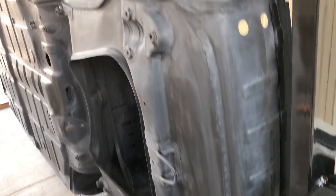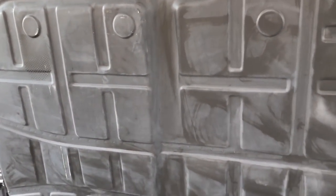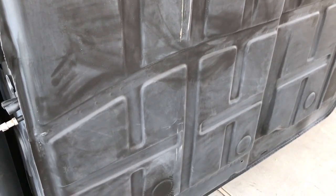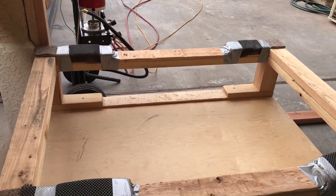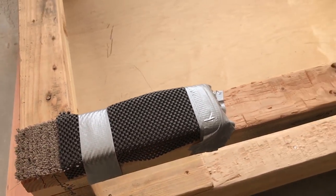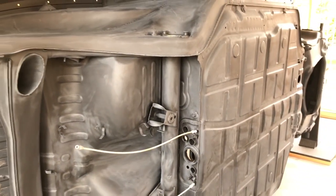Not that this car will ever see any water, but also fixed all the dents in the pan. You can see where the dolly had paint on there — it was still a little wet when I set it on the dolly. I had to make some modifications: I notched the center area out much wider so we don't have any area touching at all, and then put some carpet padding down with a rubberized pad on top for traction so the car doesn't slide off the dolly. That would not be fun at this stage of the game.